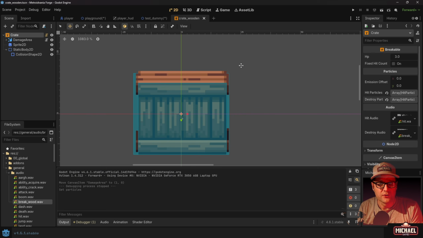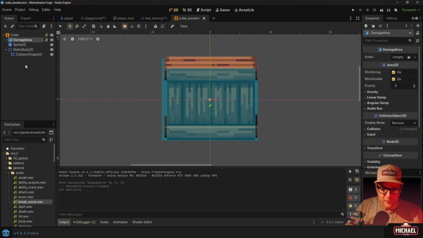Obviously, behind the scenes, there's some things happening like using our audio manager and our visual effects manager scripts so that we can generate those audio and visual effects on screen and in your ear holes. And then, just utilizing the existing node types that we've built. So if you're new and you haven't seen how we built any of these things, then you might want to jump back either to last chapter or to the beginning of this chapter where we build the visual effects and the damage and attack areas. Otherwise, if you've been following along, then let's go ahead and jump in.